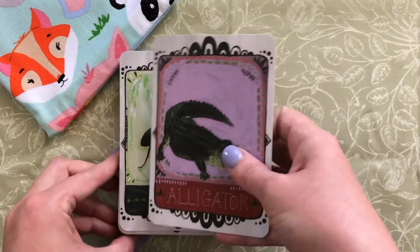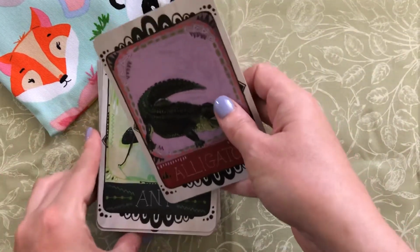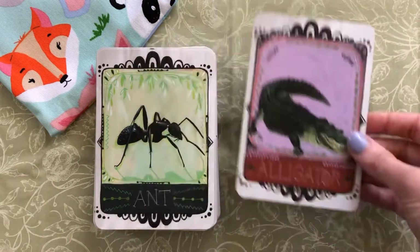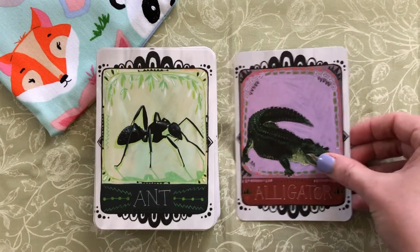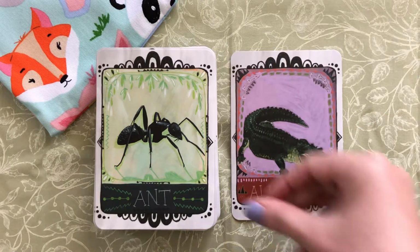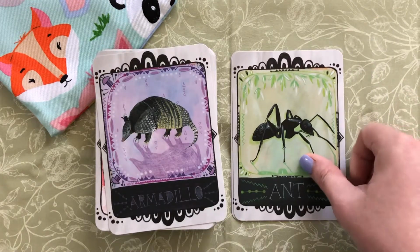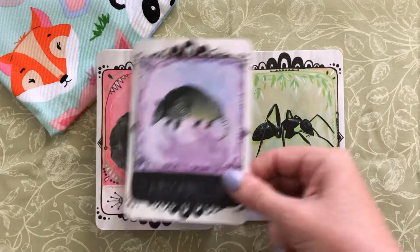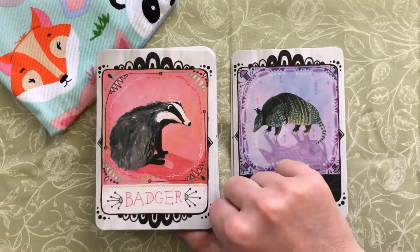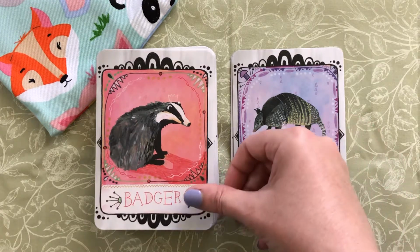All right, so I've put these back in order because I use these all the time, and just to show you what animals are in them. All right, so you've got alligator, ants, armadillo, badger. I love the colors. It's got these beautiful colors in it. It's so gorgeous.